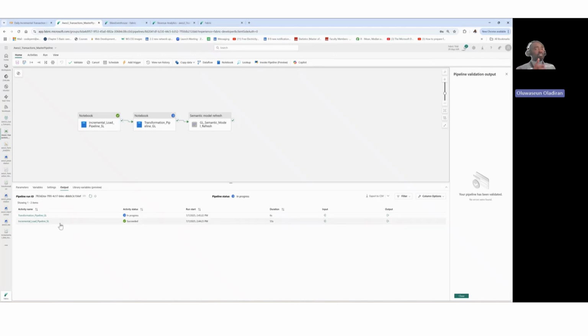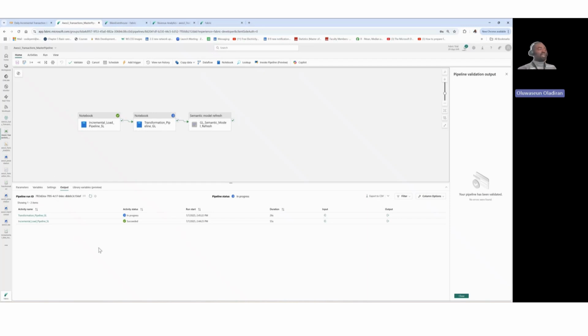So it means our Python script is working fine. Don't conclude yet, we still have to confirm that our report is working fine, but at least you can see this one is successful. It means all the line-by-line steps within the incremental load notebook are working fine.